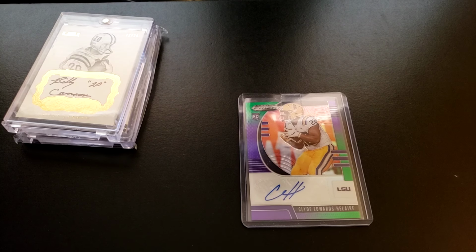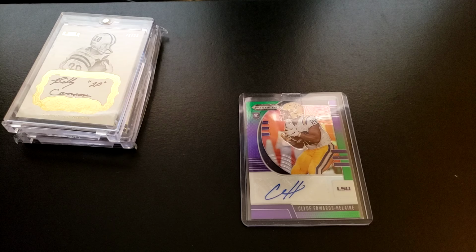I'll take it. He messaged me back saying that he apparently had 2 of them. This one, purple and green, and another one in another parallel, and that was the card that got damaged. And he said mine was still good, and he offered to resell it to me. Now, why he never reached out and told me that, I don't know, but it doesn't matter because I told him, yeah, I'd love to rebuy it.